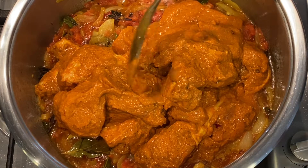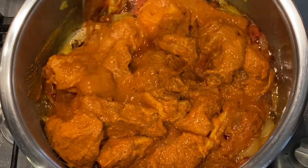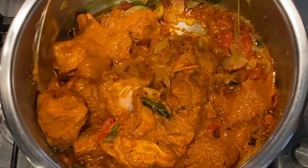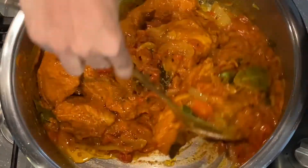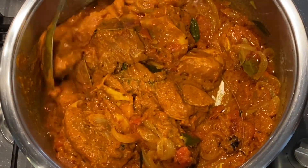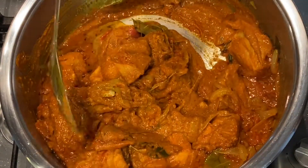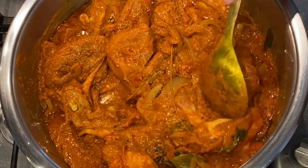Make sure to add all of that lovely marinade left over in your bowl as well. Mix all those incredible whole spices into your marinated chicken. Cornish will take longer to cook — I'm going to leave it for approximately an hour. We can check up on it occasionally, and while it's cooking on a low to medium heat I'm going to show you how I prepare my rice and my lentils.